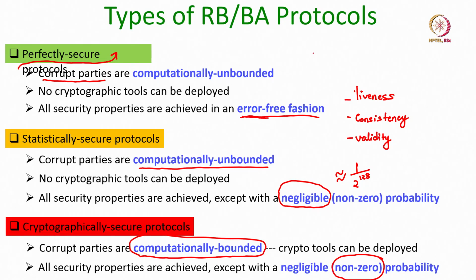So, of course, I should opt for perfectly secure protocols where the security guarantees are 100%, but later on, as the course proceeds, we will see that the resources required for perfectly secure protocols, when I say resources, I mean the running time of the protocol, the number of messages which are exchanged and the number of corruptions which can be tolerated in the protocol, are typically more than for statistically secure and cryptographically secure protocols. So, you have the trade off. If you want full security against the most powerful form of adversary, you have to deploy more resources. If your resources are very critical, but you are fine to tolerate a very small error probability, go for statistically secure or cryptographically secure protocols.